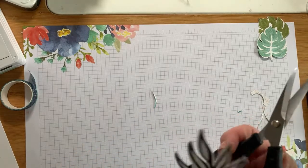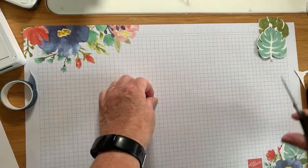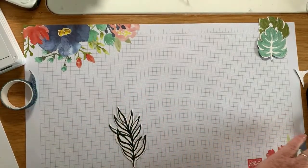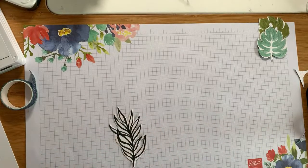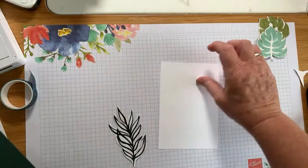There we go, that will do. It's not going to be seen, half of it's going to be covered up anyway. Right, time to crack on. That's half of it made. Make sure I'm using the right card base. I think it's this one, yeah, this one here.